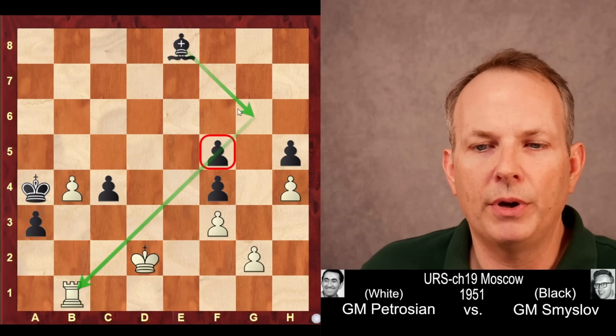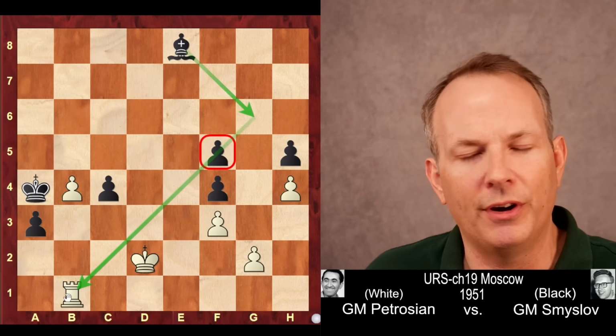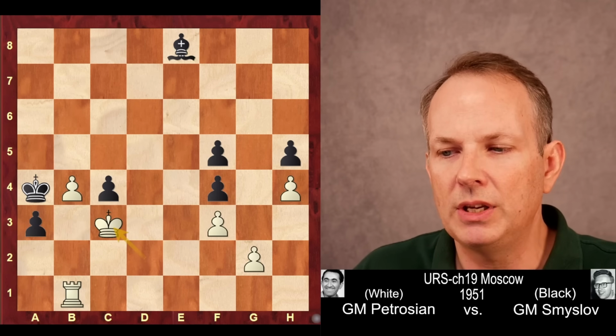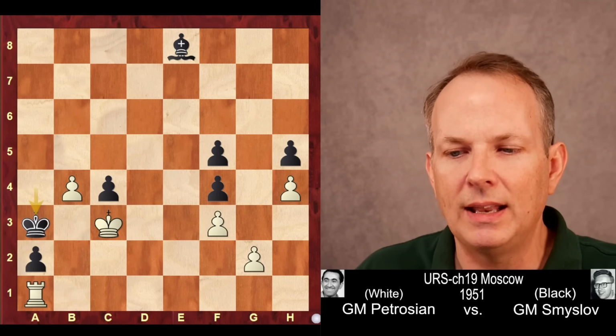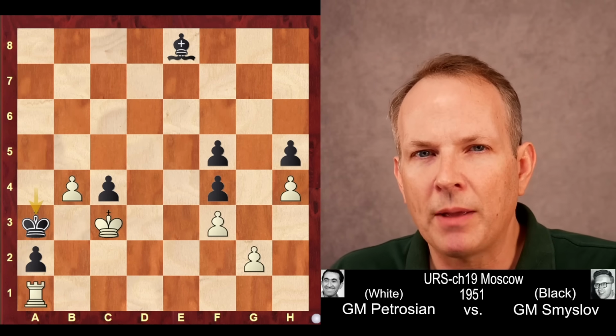And again, we see how much Smyslov would love to have a bishop on g6 aiming down here, but the pawn at f5 completely prevents it. King to c3, a2, rook to a1, king to a3. So what's going to happen here? Can black make further progress?